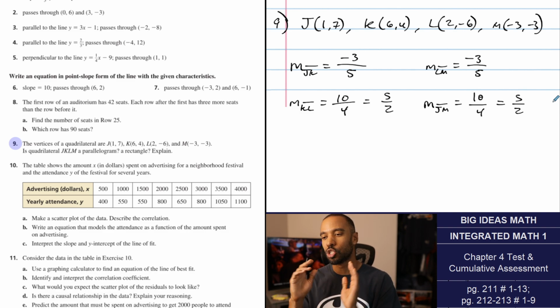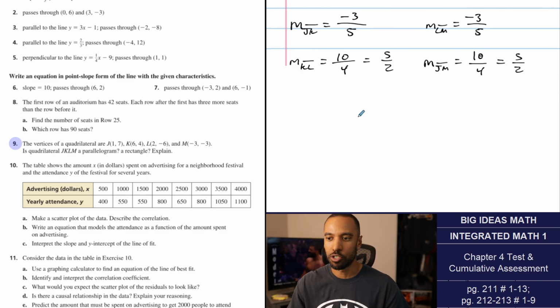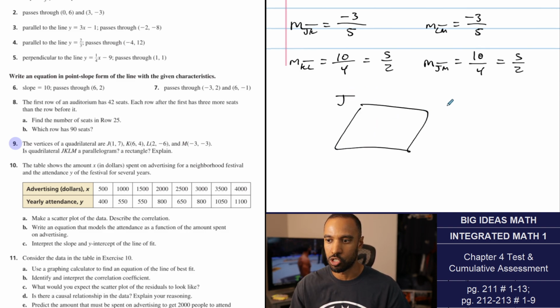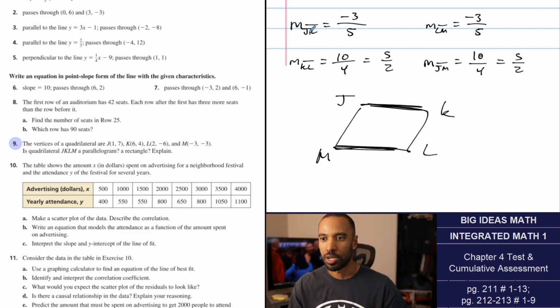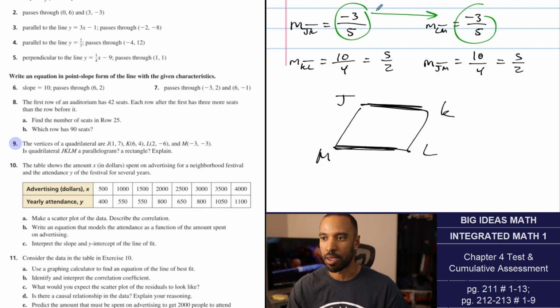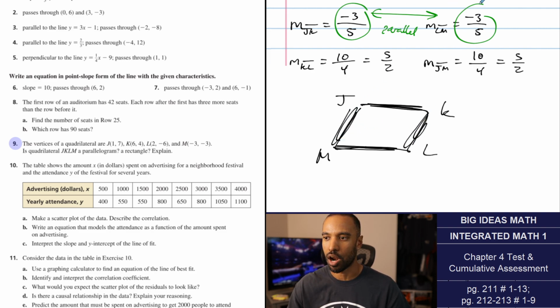Okay, now we don't have the drawing, but the idea of a drawing, whether this looks exact or whatever, J, K, L, M, is J and K are opposite each other, L and M are opposite each other. So here's J, K, and here's L, M, opposite of each other. Obviously not the right drawing, but they have the same slope. Therefore, these are parallel, which is important. KL is here, JM is here. Those are opposite each other, and you can tell here they also have the same slope.